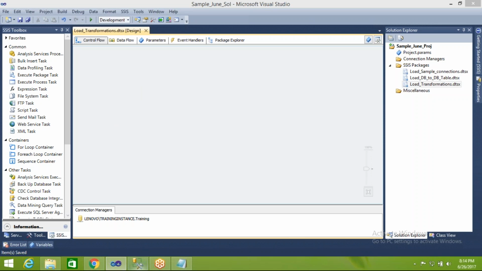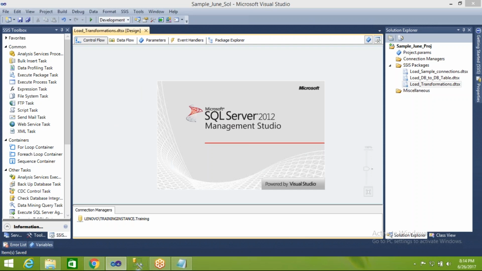Let me connect to SSMS to check what tables we have, so that we can apply some transformations on top of them.